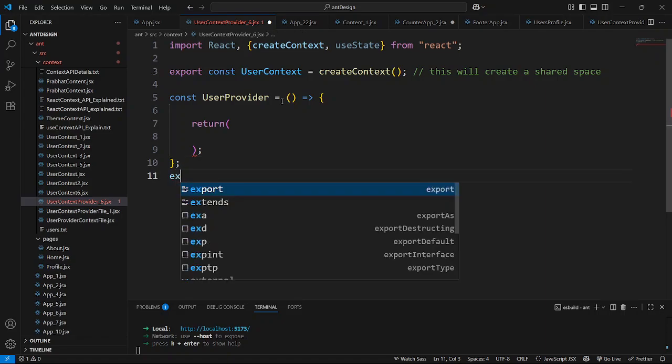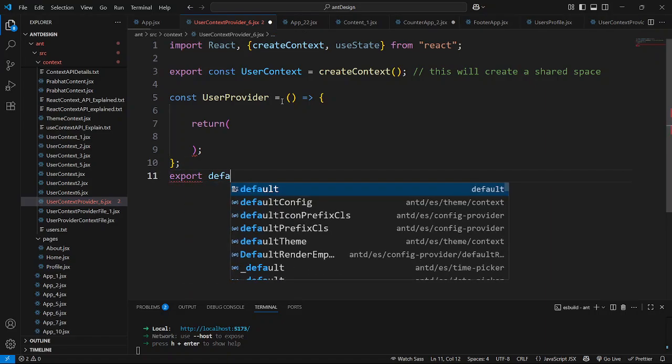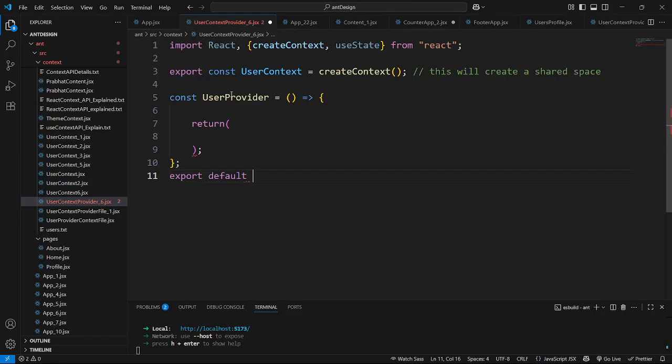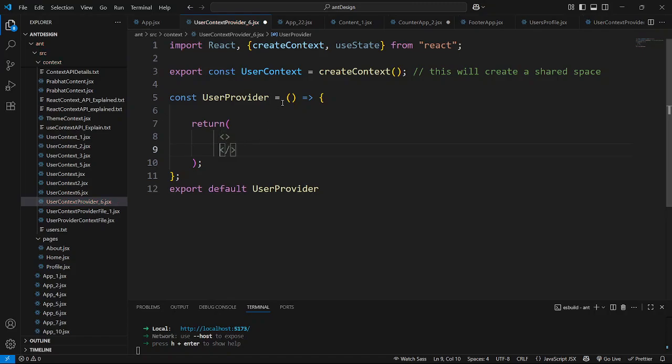And now I'll say export default, and this user provider component name. Now we will provide one special prop also, which is the children prop.